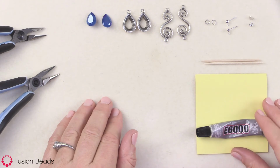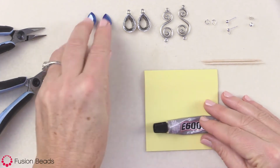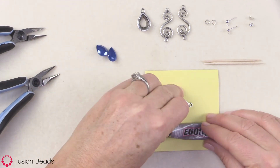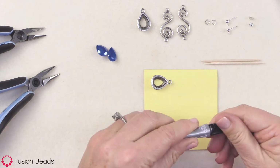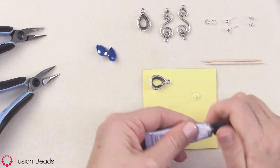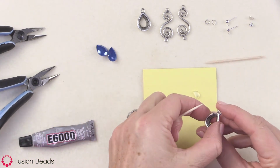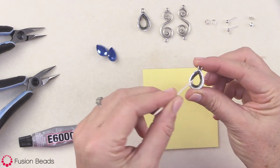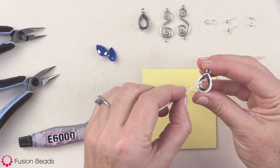Okay, let's get started. So we first need to glue in our Swarovski crystal stones into our open backed Nunn bezel. To do this, I like to use a little post-it note, and I just put a little bit of the E6000 glue on here. And then I'm going to use a toothpick to apply the E6000 just to the inside of this bezel. Because it's an open back, we want to be careful not to use too much glue because it can squish out the back.